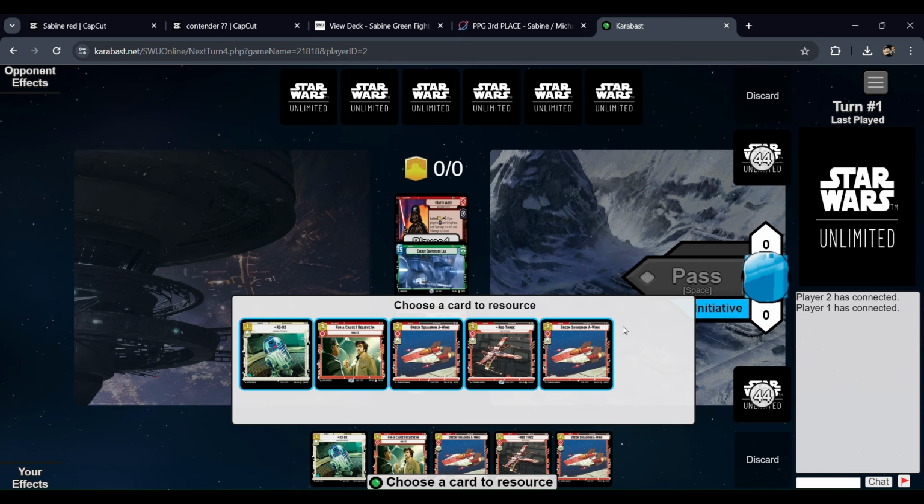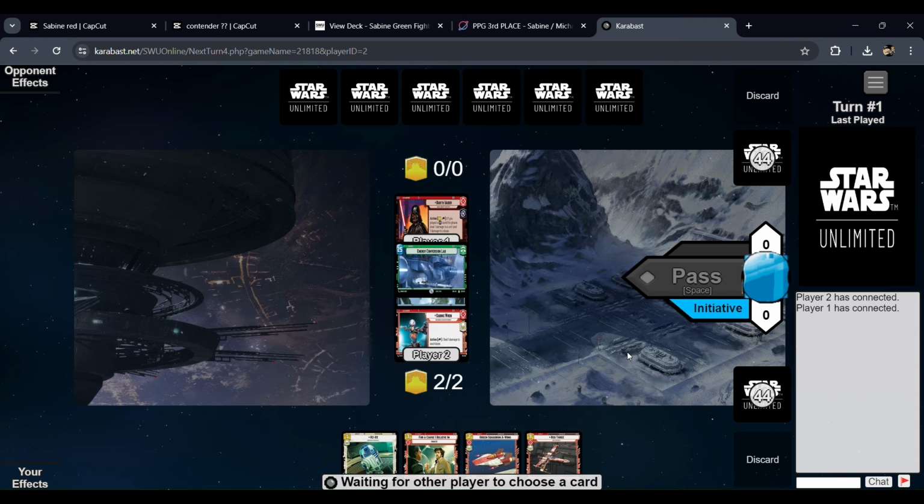I really don't want to get rid of R2 because we can play 2 units next turn. I mean, this is just all about playing units. I think it's gotta be Green Squadron and just hope we draw a 2 resource unit. So we definitely want to play Green Squadron here. It's a great turn 1 play because they cannot Force Choke it.